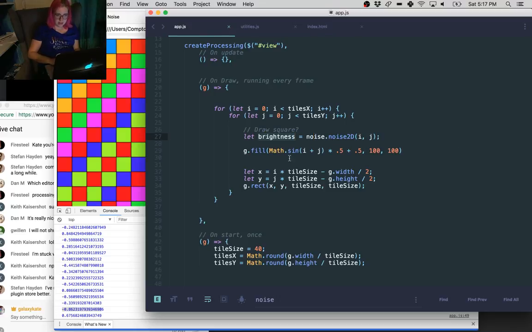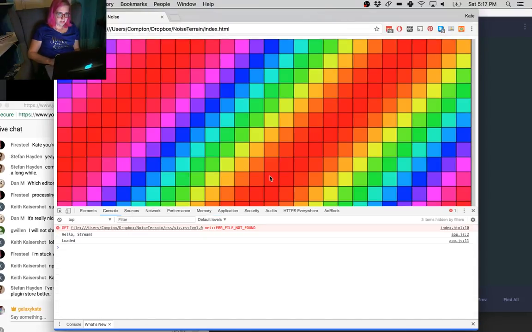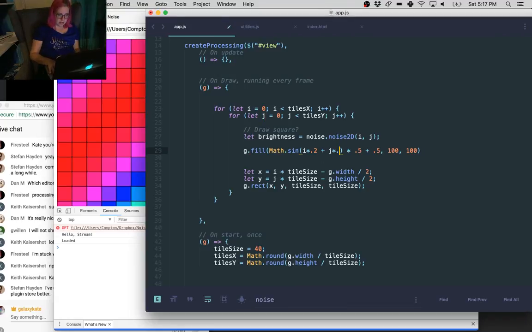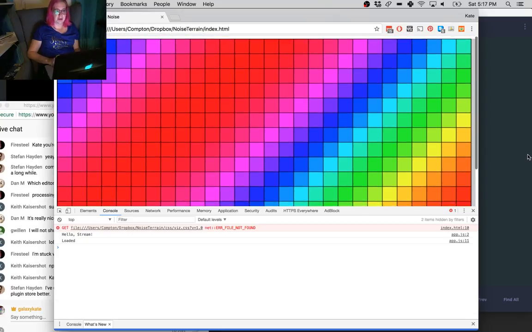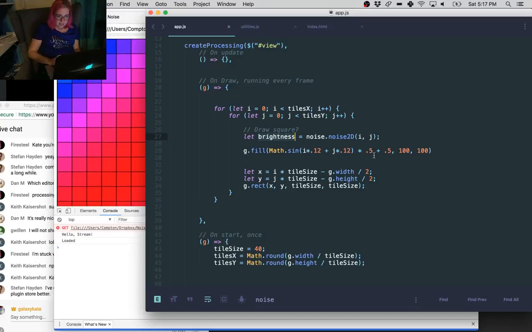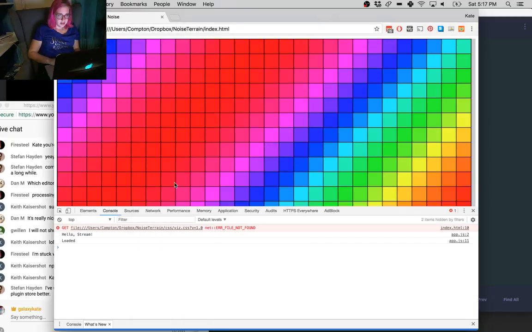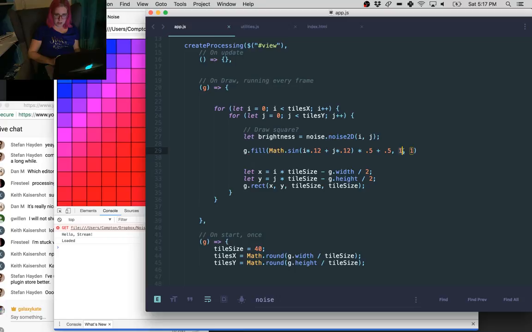All right, so now I have brightness. We've already got the color set from here. And actually, before I do that, I'm going to multiply these by slightly smaller numbers so that I'll get more smooth color variation. Yeah, there we go. Nice, smooth color variation. Actually, I'm going to make that smaller. Yeah, nice, smooth rainbows. All right, so now if I set the brightness of each of these, I should be able to see it. So my brightness is, actually, is this 1 to 1? Yeah, okay. So these numbers go between 0 and 1.